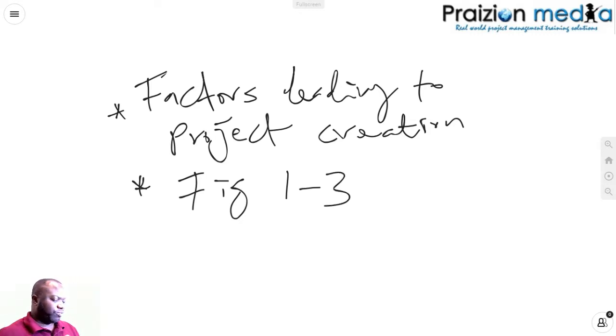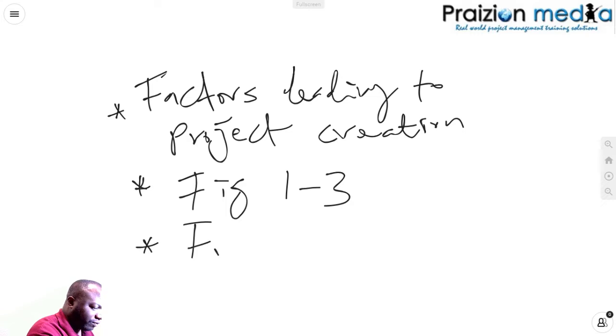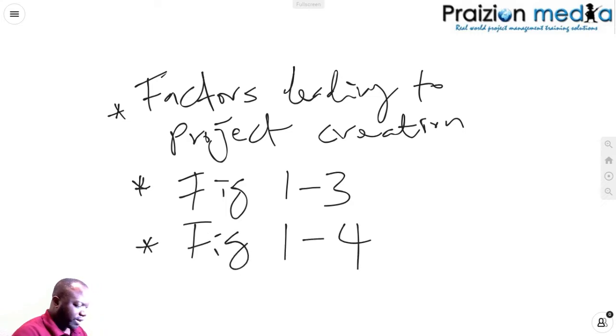Figure 1-3, portfolio, programs, projects, and operations. A little bit of a different spin from how it looked before, but it gives a very good image of how, you know, programs roll up into portfolios, how projects roll up into programs, and how operations could be part of the program and at the same time part of the portfolio. So that's a good one to look at. We have some repeat figures, you know, pretty much the same. There's a new one, figure 1-4. Check that out as well. I don't believe that was there before, about the organizational environment.